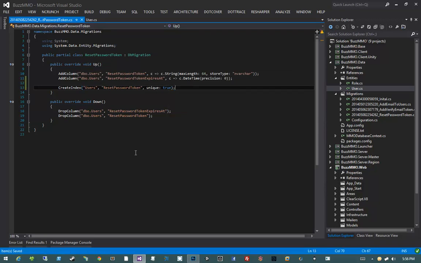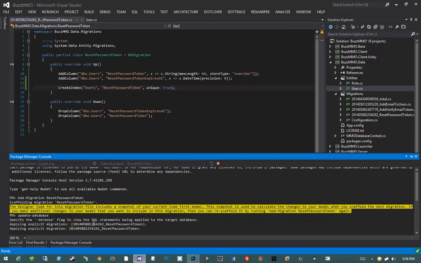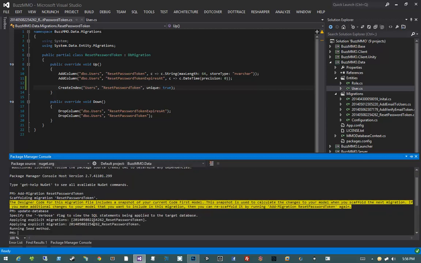So now that we have that, let's go ahead and open up our package manager console again and type in update database. That's another nice thing. It never occurred to me to use the package manager console for things like updating the database and whatnot. Typically in the past I wrote a bat file that executed my migrations against my development environment. But it's very nice that I'm able to invoke this directly from the package manager console.